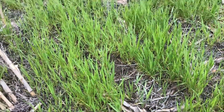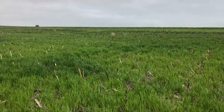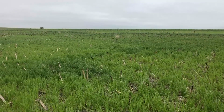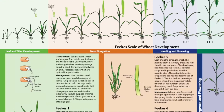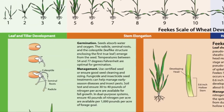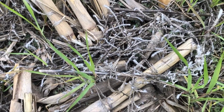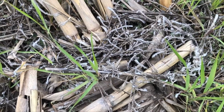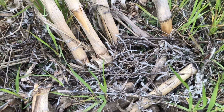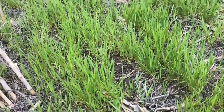What happens when we have a heavy no-till residue is that the crown of the plant might end up being formed very close to the surface, right? If we just talk briefly about the plant physiology there, once the coleoptile is coming out of the seed and through the soil, it needs to reach sunlight before it puts out the first leaf. If we have a heavy residue, it needs to go through the residue, and then it's going to release the first leaf, right? So with that, if the coleoptile needs to go all the way through the residue, now the crown is formed close to the surface and is more exposed to winter kill, more exposed to colder temperatures. So that's part of what's going on here.